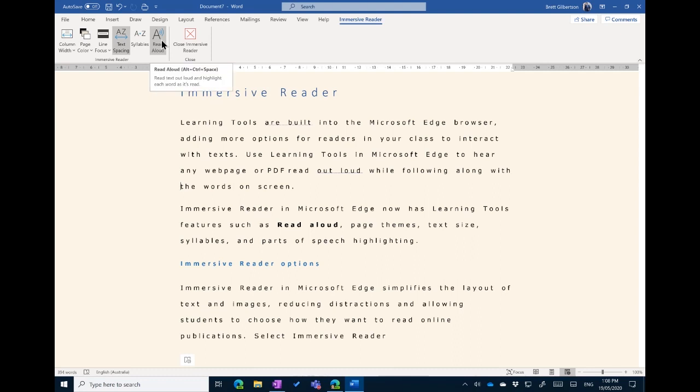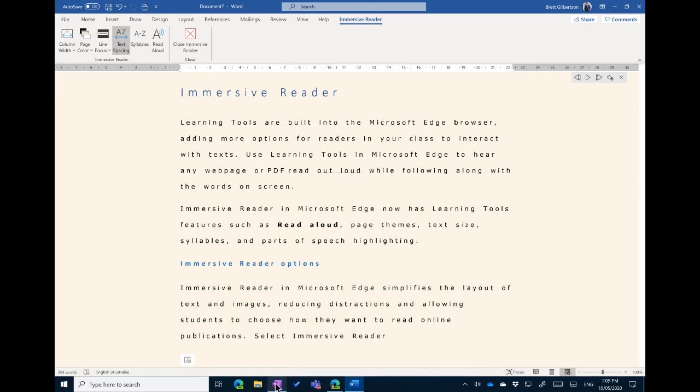There's also a read aloud feature. So if I click on this text here and press read aloud, hopefully you heard that, hopefully the sound came through there, but the point is I'm having the text read to me and I can see each word highlighted as it's read to me. Now, it's a little bit primitive here in Word, and this is one of the frustrations that I have, is that it's a little bit inconsistent, this tool, across the Office suite.